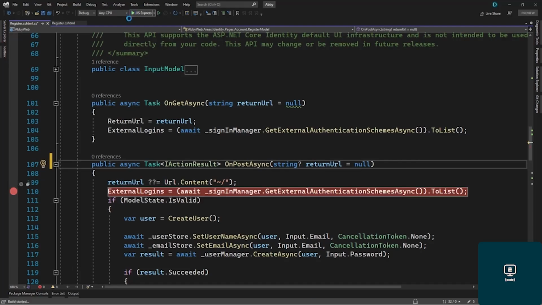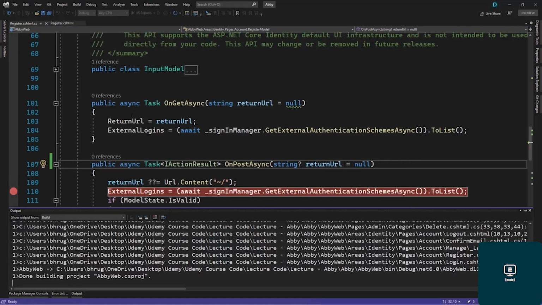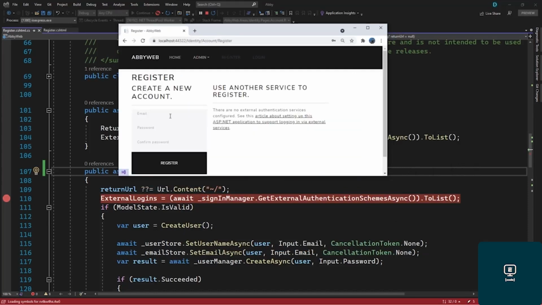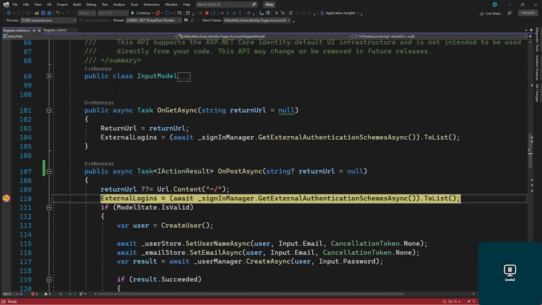Let me keep the breakpoint here and run the application one more time. I have a feeling they will change this in future because this should work by default, but as of right now, we have to make some changes, as you can see. If we hit register now, you will see the model state is now valid. Previously, model state was not this strict. With .NET 6, they have changed that even if we are handling null here, the string here, we will have to explicitly say that this is nullable. Only then the model state is valid. So that is something that has been changed.